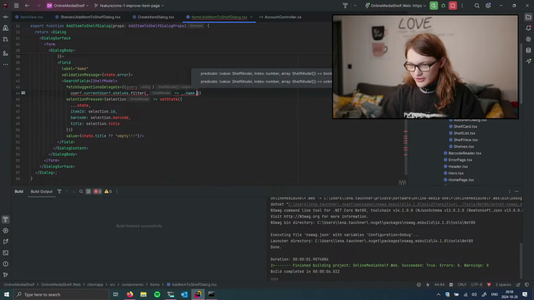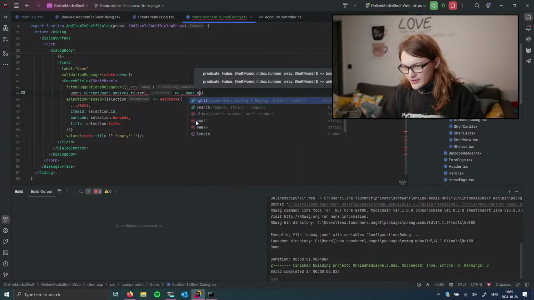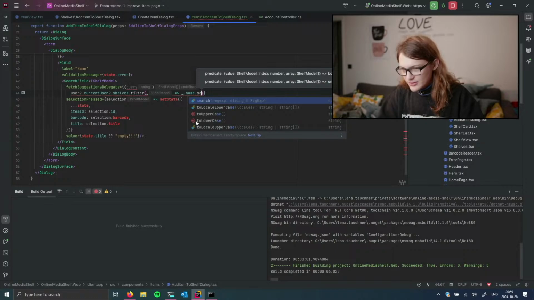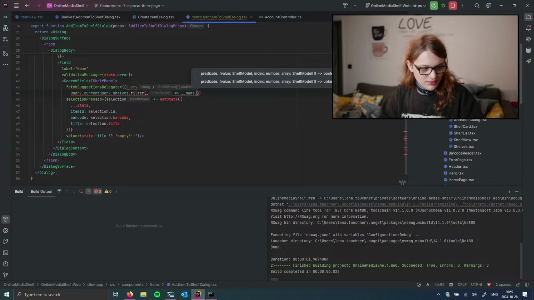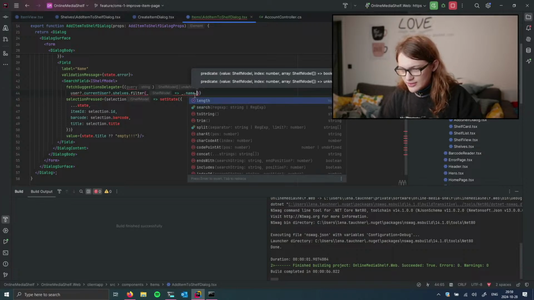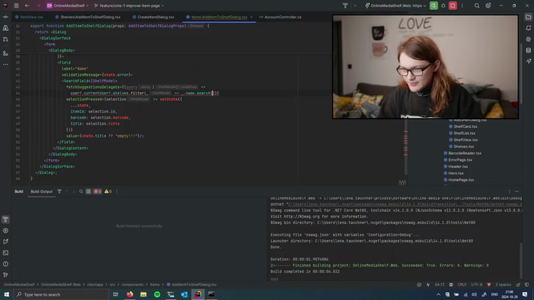name dot search. Do it. Okay, name where underscore name dot search for query. You can enter regex. I don't really care whether you enter regex or not. Like, come on.